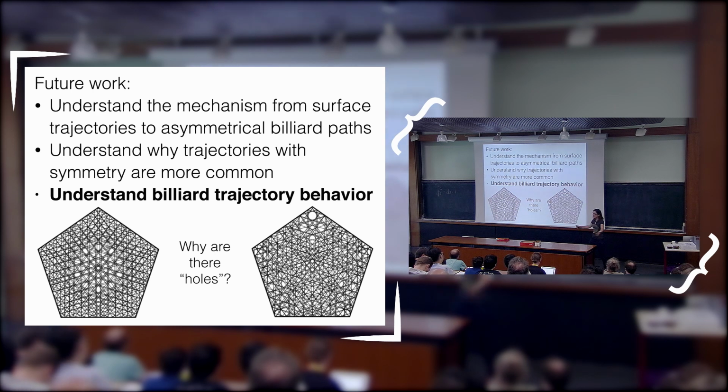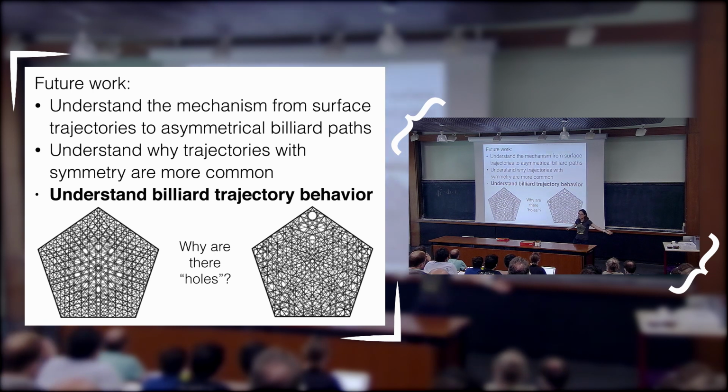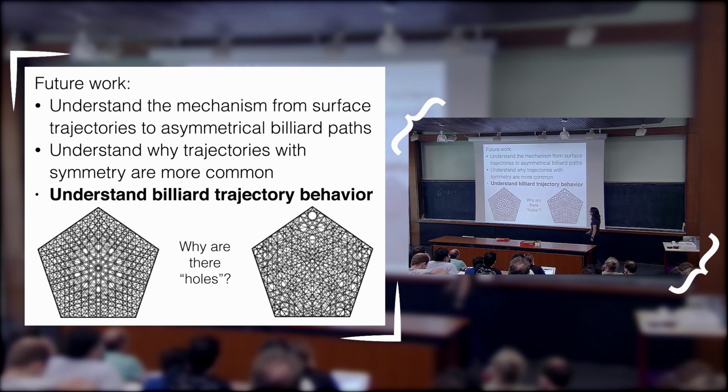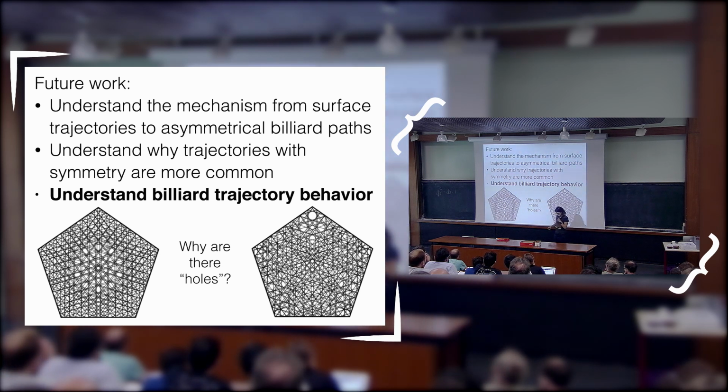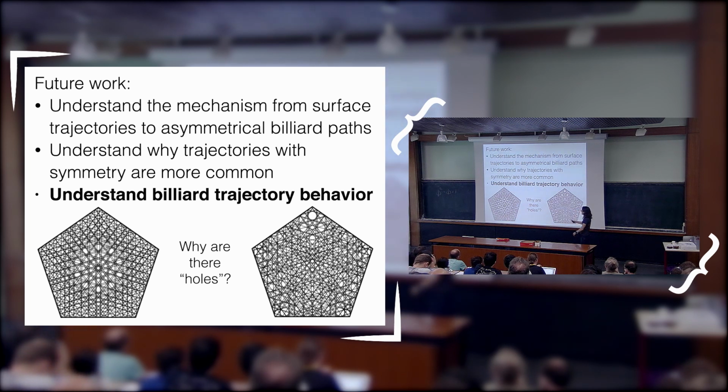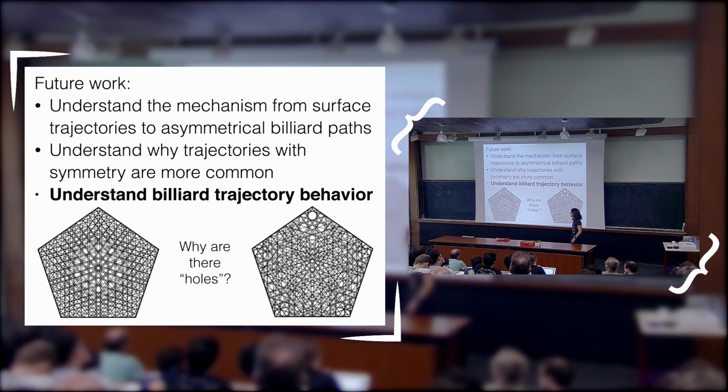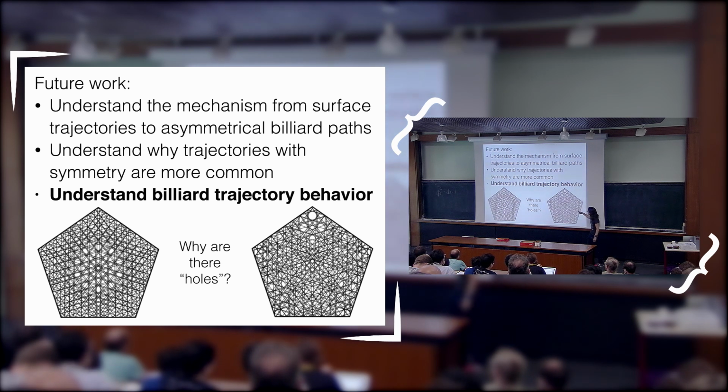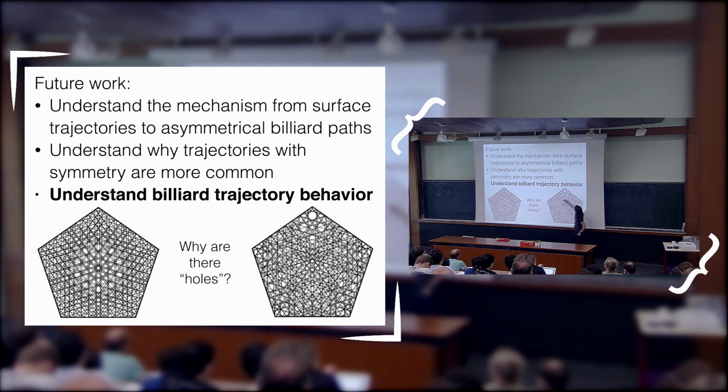And then just looking at the pictures, there are lots of things we'd like to know. So people always ask me, Diana, what's with the holes? Like, why are there holes? What's with this hole? I don't know. Going back to Anton's question, I don't know if this is the short or the long trajectory, but whichever one it is, its parallel friend probably has some dense bit here. But otherwise, I can say nothing about the holes. I don't know.